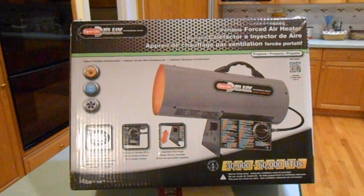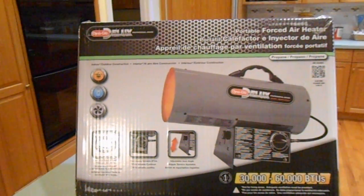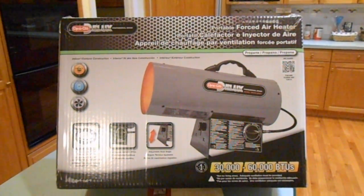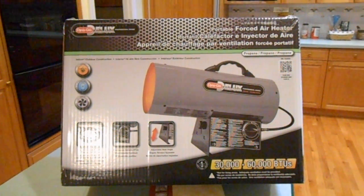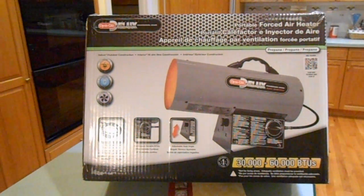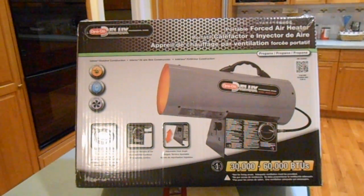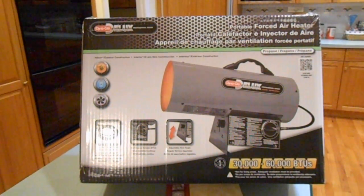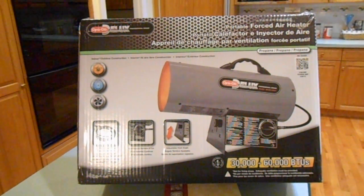I'm going to need this over the winter when I'm working out in the garage on the Mustang. I want to get that rear sheet metal done, and it's pretty cold in the wintertime here in Connecticut. So I thought I'd get one of these propane fired heaters, and it just arrived today. I got it here in the kitchen, and I figured I would do an unboxing video just to show you what's in the box when you get one of these, and you know, how it works.